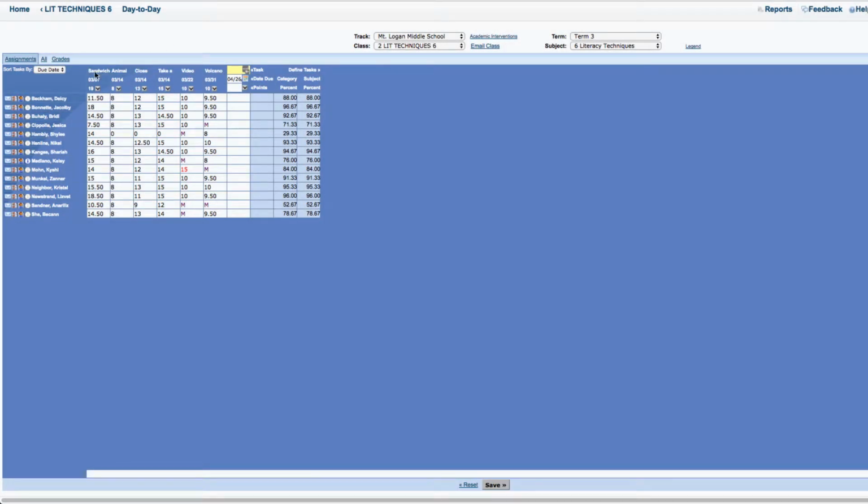Now that you've been oriented to the page, let's take a look at the task created here. This task shows the max score is 19. We see a wide range of scores already entered, but if we click the checkbox, it will autofill every student with a score of 19.